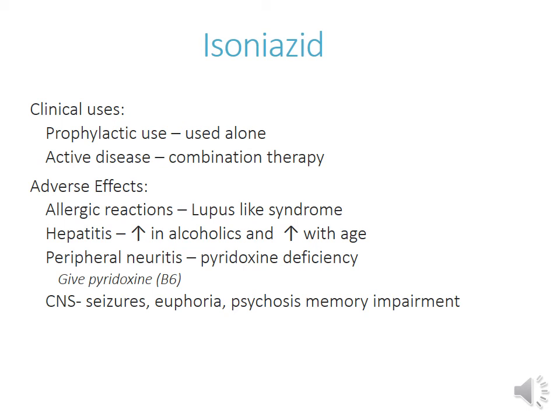Would you give this to patients' family members for prophylaxis? Not necessarily. Not that I've seen recommended. You don't, like, you give rifampin for meningitis prophylaxis. I've not seen that specifically. So what kind of prophylactic use would you use it for? Say you're going into more of an endemic area and maybe you wanted to help protect yourself against it, or depending on patient lifestyle and things like that, maybe warranted.